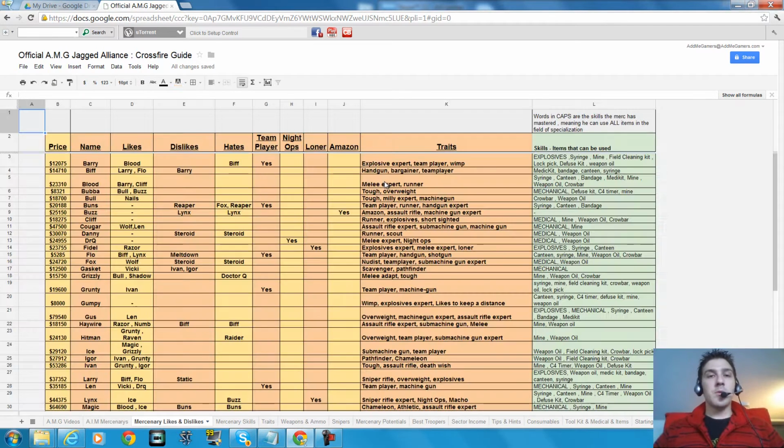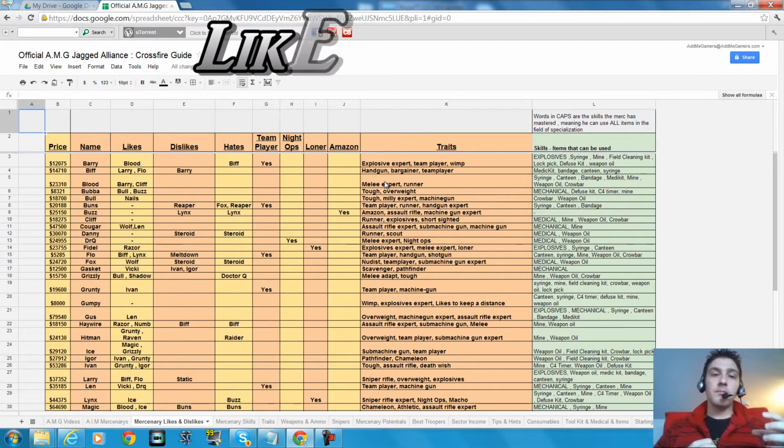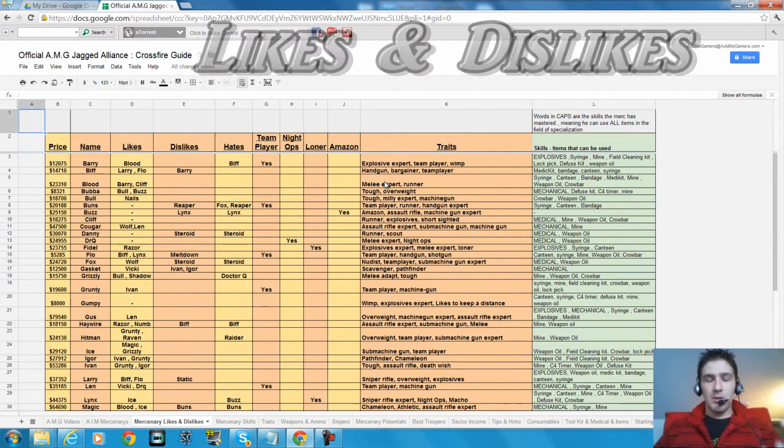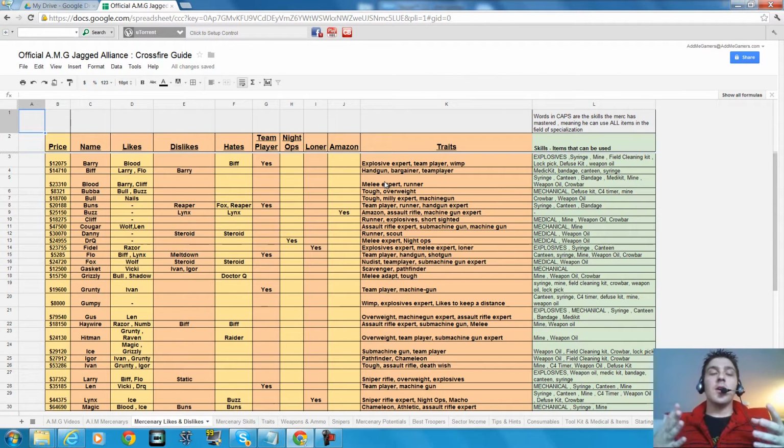Now, this is one of the most important parts, or I believe one of the most important things, because I do like to build my team on likes and dislikes. I like to concentrate on likes and dislikes. Yes, I know the factor might not be so great. For example, for the new guys, don't always think that hiring any mercenary just for the hell of it is a good thing.